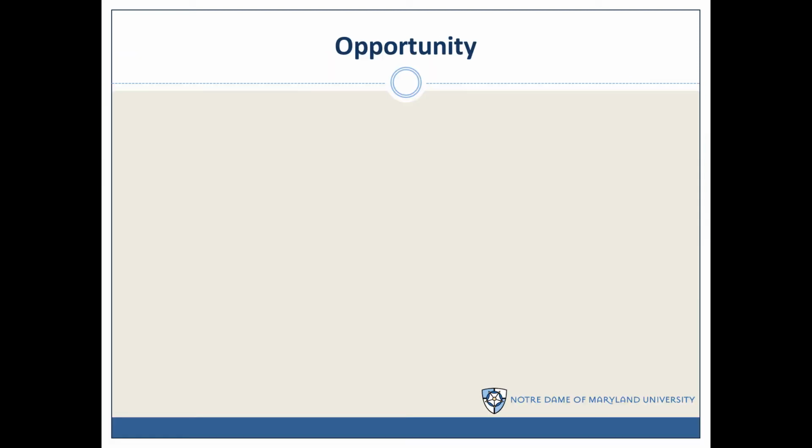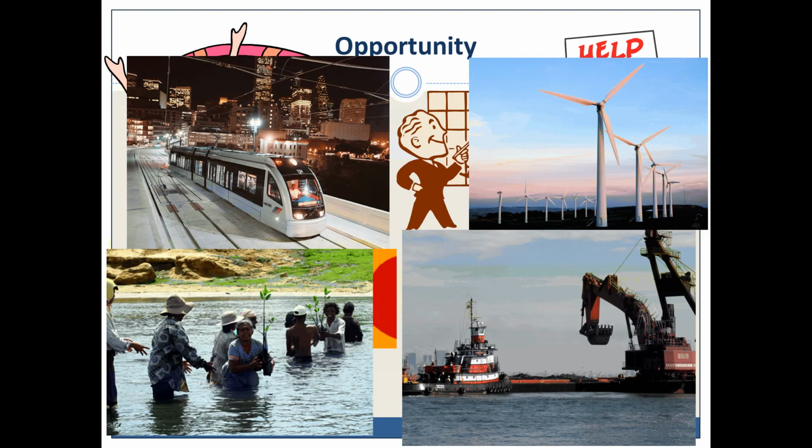Not all risks are risks of loss. We've talked about opportunities for gain that can come from gambling or profitable business enterprises. No one would talk about the risk of getting married or the risk of getting a raise or a new job, but still there are risks that are present there. On the lower left there, we have some ecosystem restoration. If we make these changes to the ecosystem, will we see the desired effects?